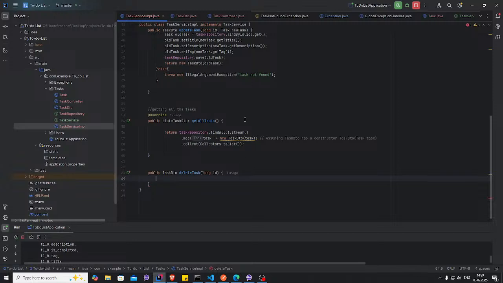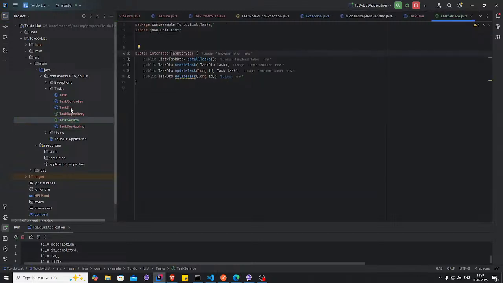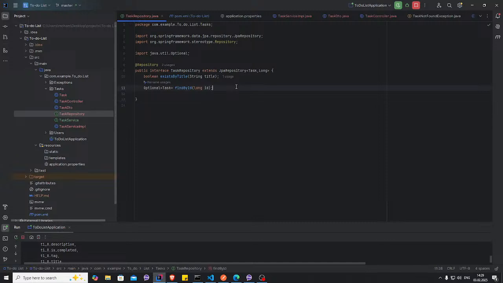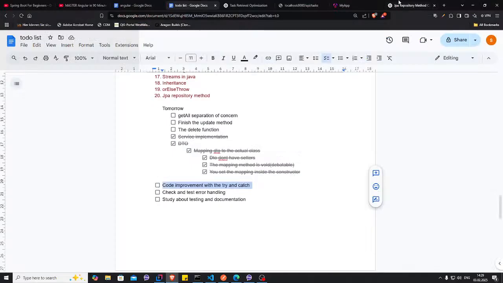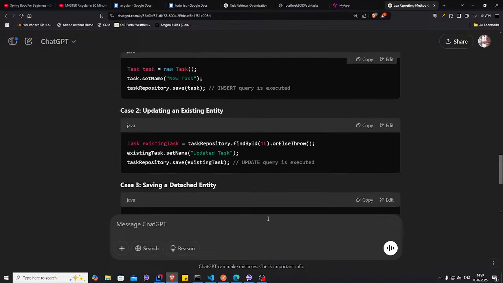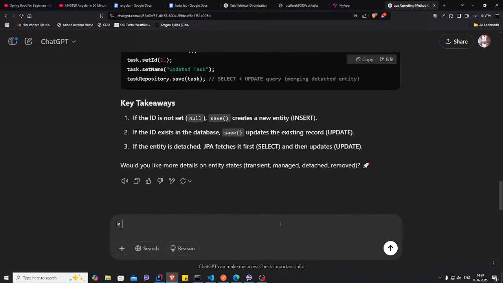Is there a delete functionality in the JPA? I think there is. Task service, the repository. Where is the JPA? Yep. Is there a delete method in the JPA, and so how is it done?